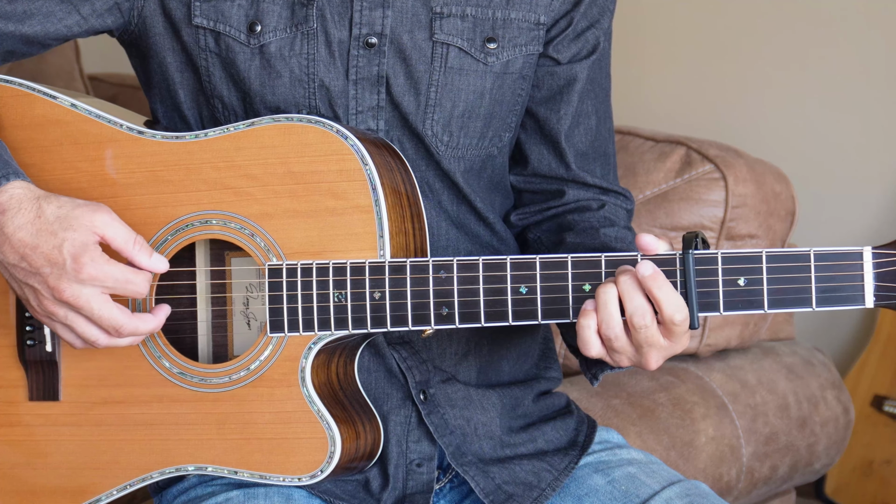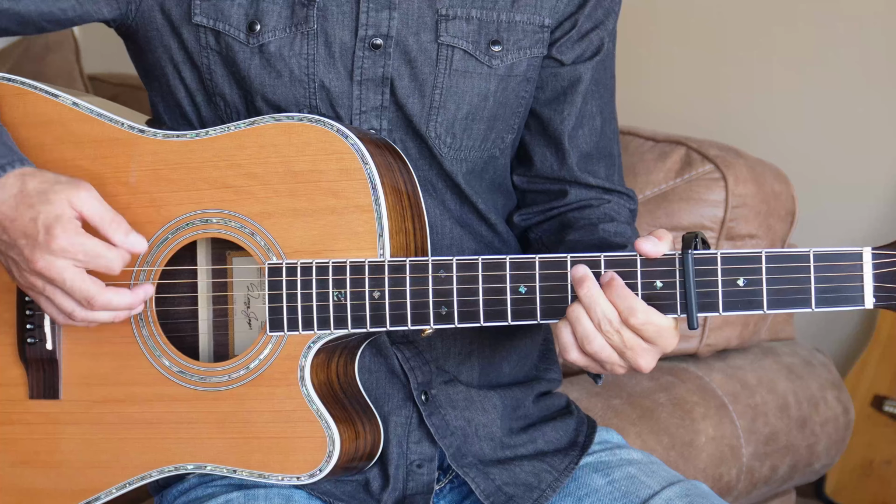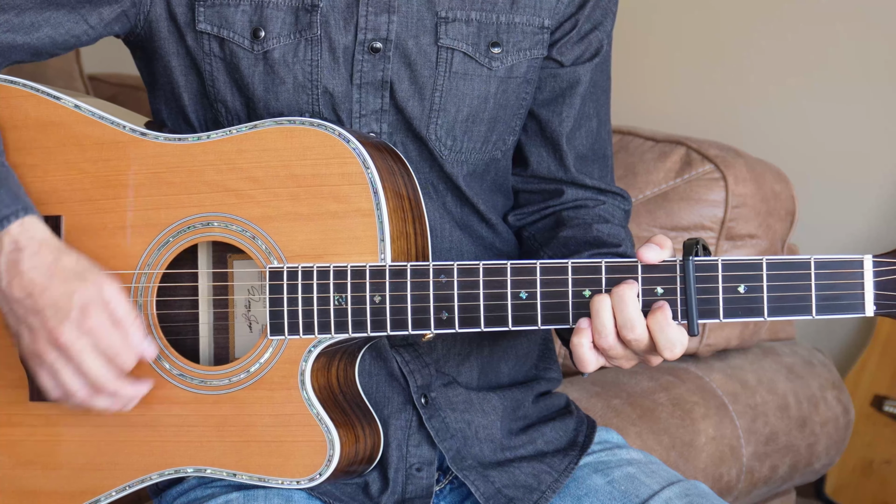So here's this last part. There's a little more slow in his go, a little less rock in his roll these days.